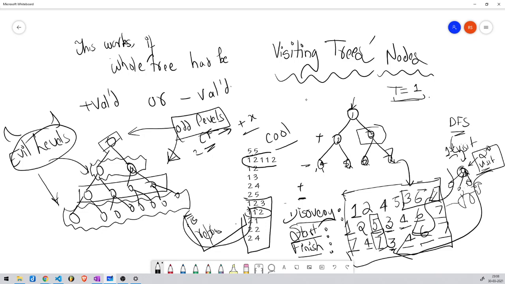So you have two types of levels here. Why do I do this?